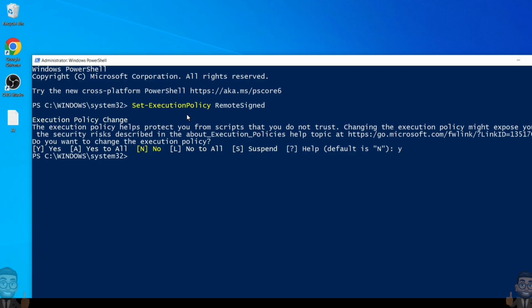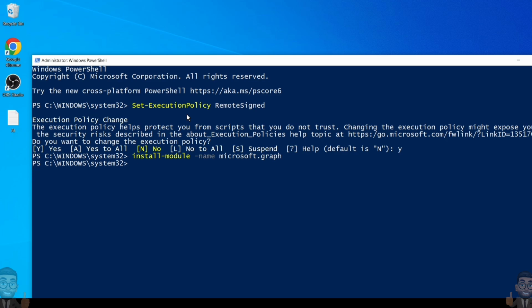It allows us to run scripts, and then we'll install the graph module by running Install-Module -Name Microsoft.Graph. If I hit enter, it will start to download everything, and it will take a lot of time. It takes around 15 to 20 minutes for it to install. So I will not do that. This is the command which you have to run basically. If I hit enter, it will start to gather all the information and start the installation process again, which I don't want. So I will just cancel it.